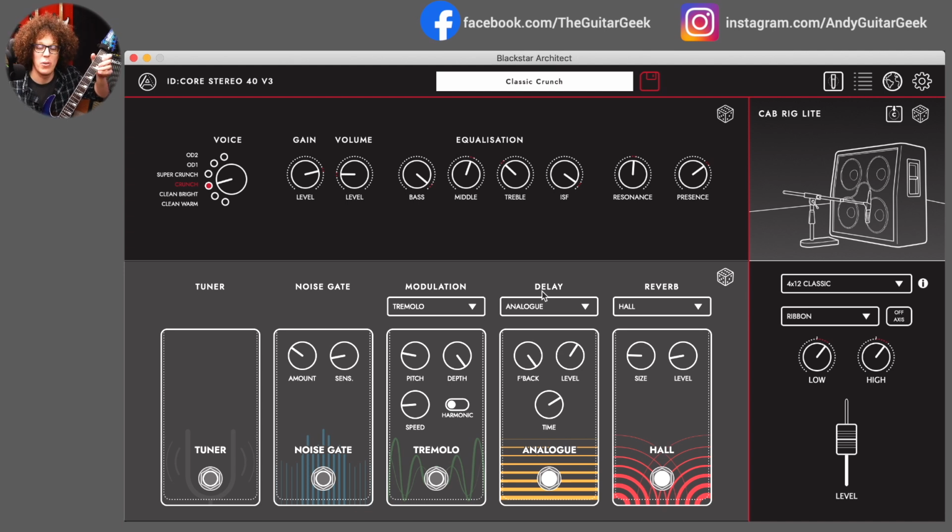Bringing up the feedback will increase how many times it delays. And you can get pretty freaky with that setting. And then finally, tape. We've got tape similar to analog, but it adds a kind of warbly sound as if the tape is moving slightly. Yeah, so it sounds somewhere to me in between the digital and the analog there. I'm not sure if that's what they're going for, but that's what it sounds like to me. Then multi is like a sort of ping-pong stereo delay.